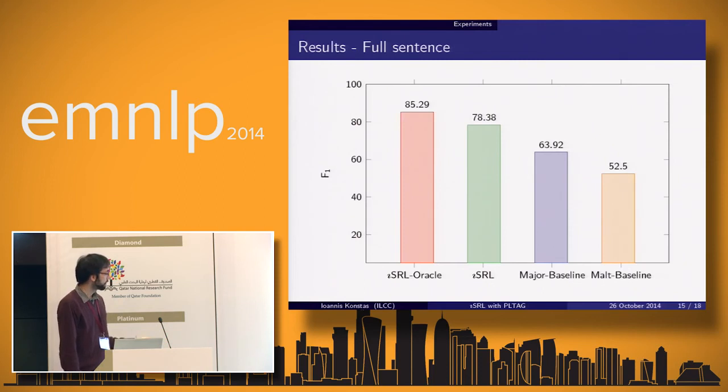Right, so for the full sentence scenario, we are over here. We get to beat both baselines, which is a good thing. And it makes sense because we make use of this prediction to produce more of these incomplete triples and complete triples. We lag behind the Oracle, which also makes sense because you had this ambiguity over semantic roles, so your classifiers probably are not doing a very good job over there. And then, obviously, the MALT baseline is below the majority baseline because you have problems with your dependencies.